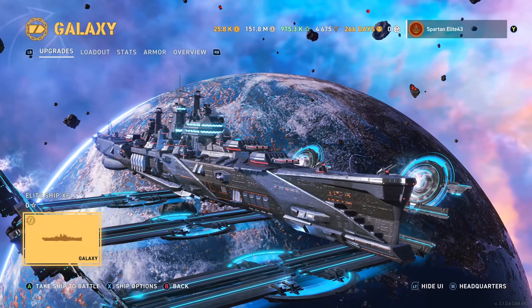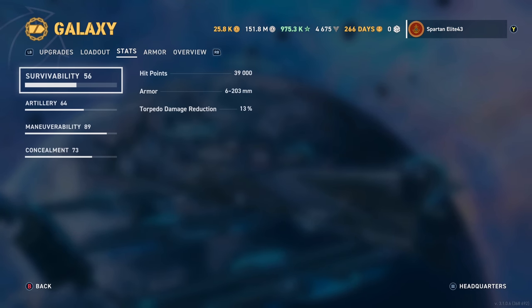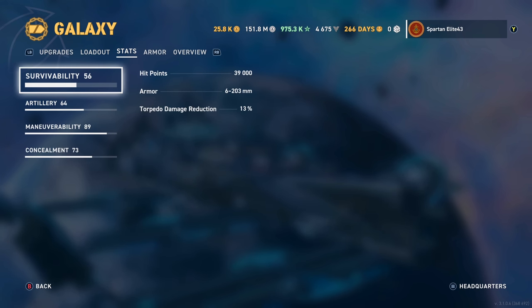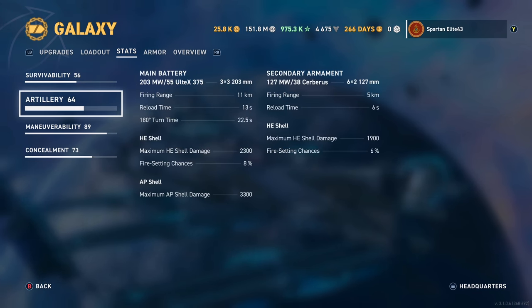Let's look at Galaxy. What do we got here? Galaxy stats. We've got a heal, so I'm guessing this is... Well, it's also got sonar, though, so that's interesting. 39,000 hit points. Torpedo damage reduction of 13%. Artillery is 8-inch guns, so this is our cruiser. You've got 9 8-inch guns. 2300 maximum damage, 8% chance to set fires, 3300 maximum AP shell damage. Okay. You get 12 127mm secondaries that reload in 6 seconds and only reach out to 5 kilometers, but have a 6% chance to set fires.